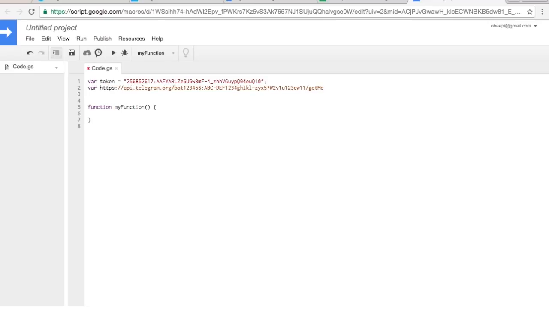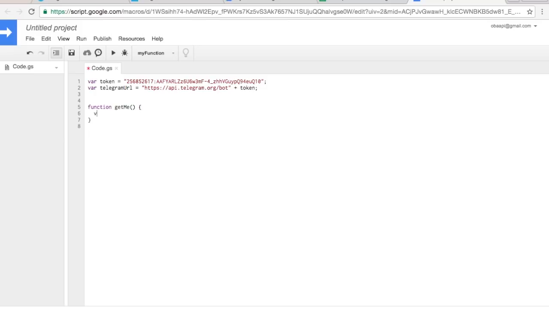I say telegramUrl, and then you see the bot, this thing is the token, and then getMe, that will be the first thing we will ask.